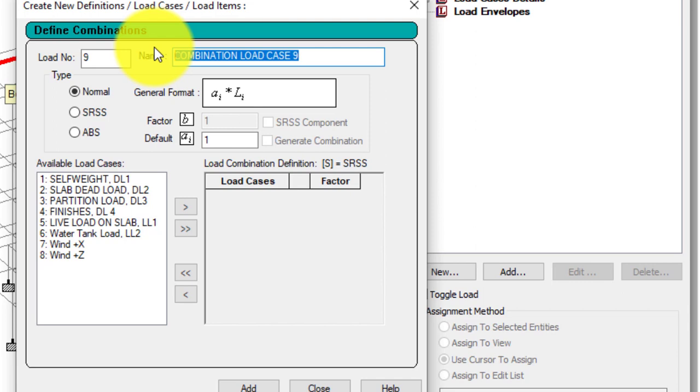The equilibrium load combination is a way you try to destabilize the structure, maybe by reducing the self weight with a factor of 0.9 and applying the wind load to test the stability of the structure. That will help us do our foundation. It will help us generate overturning moments and sliding forces that we will use to check sliding and overturning of the foundation.